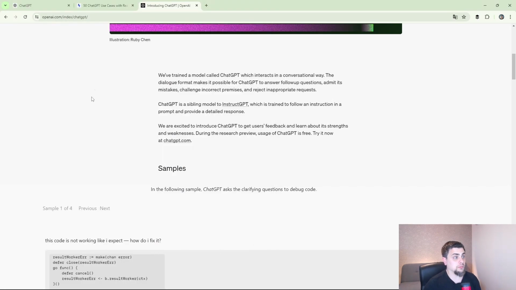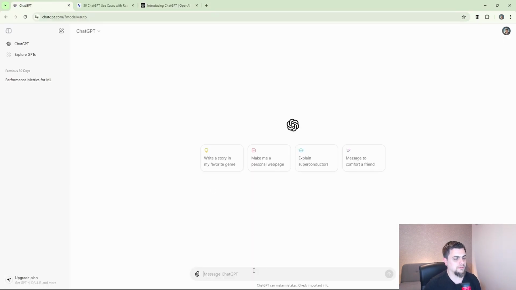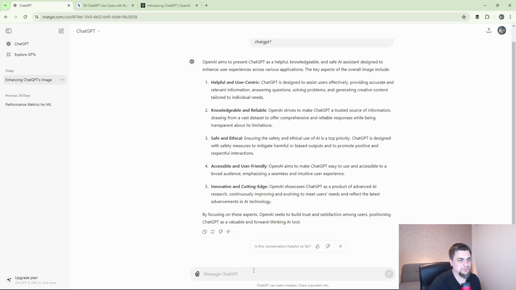Maybe we can ask ChatGPT about that, because I think it will show us the OpenAI statement. Let's ask some questions before we start the use cases. What is the overall image OpenAI would like to show the users on ChatGPT? I would assume that's the zero assumption of ChatGPT and the working of large language models, that it should state the OpenAI viewpoint of ChatGPT.